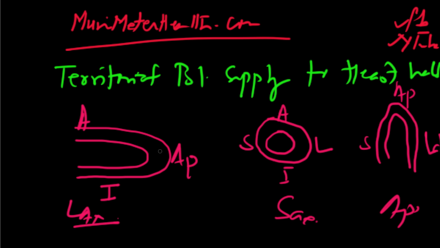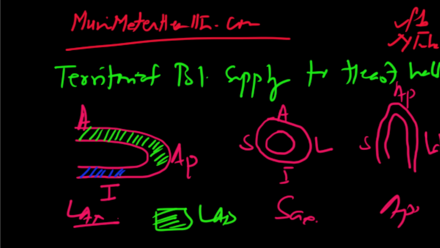Okay? So having understood these various walls, let's try to understand which wall is being supplied by what. So understand that the anterior wall is supplied by LAD, almost up to the apex. Remember that, almost up to the apex. So we'll just make a note of this and say this is your LAD for reference. So green is LAD. Now the inferior wall is supplied by the RCA. I'm showing it in the blue, all the way from base to almost the apex. So this becomes your RCA, that's the right coronary artery.